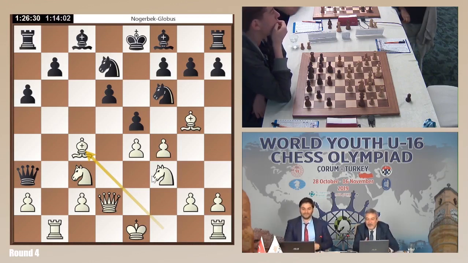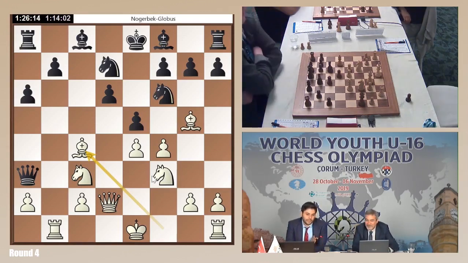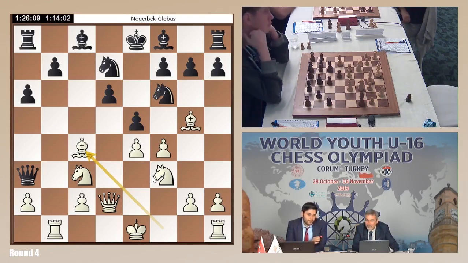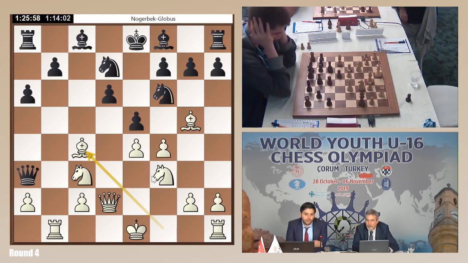So bishop c4, how do you assess this position, Erkin? Let me see your point of view. I think compared with the classical poison pawn variations arising after the Najdorf, it is in black's favor, because normally white had the opportunity of pushing both e5 or f5, with the pawn on e6 instead of e5. In this case that is not happening for white, because black already put his pawn on e5, and also black will quickly play bishop e7 and castle with quick development, also b5 and bishop b7 later.